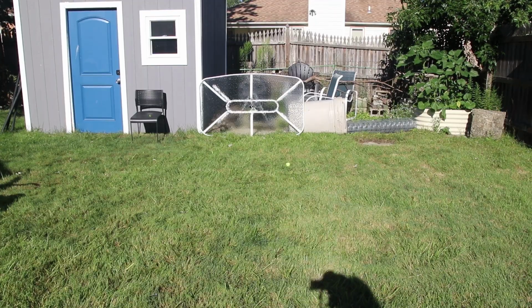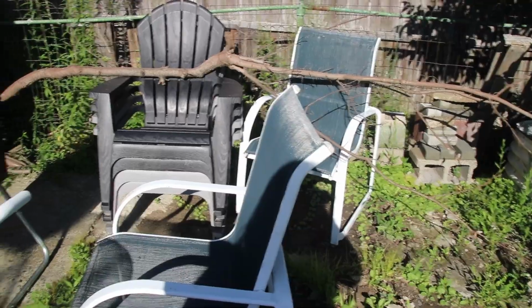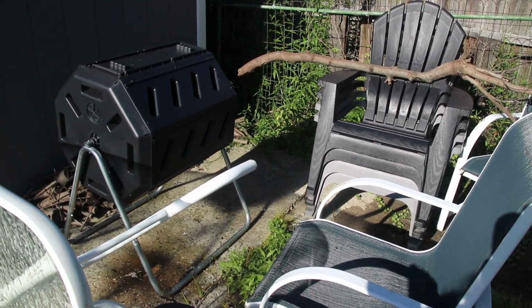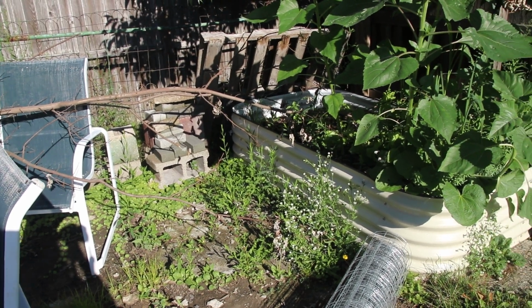In the back of our yard next to the shed, we have this really large concrete pad. Eventually we'd like to turn this into a really nice little area. The pad is busted and weeds have taken over. Right now my compost tumbler is set up back here. The fence we have right now, the green fence, is in literal shambles. So we're going to replace it with a wood fence. And then once we do, we're going to fix this area up a bit more.